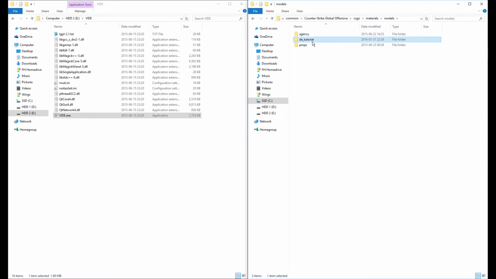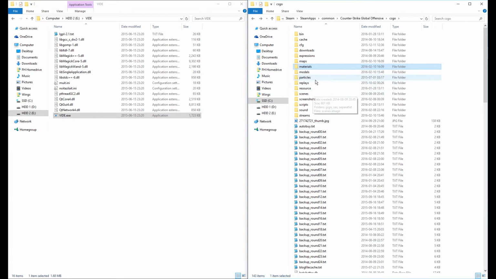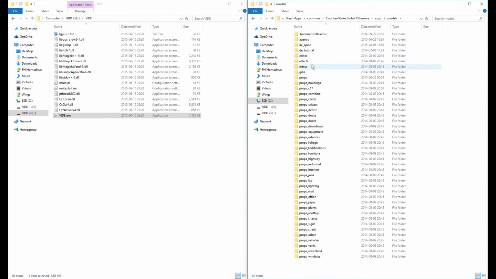Under models, DE tutorial, rename it to anything. It doesn't matter. Just change the name up. Under models, there's still the model for DE tutorial. Just rename the folder as well. So now we've basically made a little change. Obviously, don't forget to reverse that. But you can always do this and make your system invalid and check that everything worked.